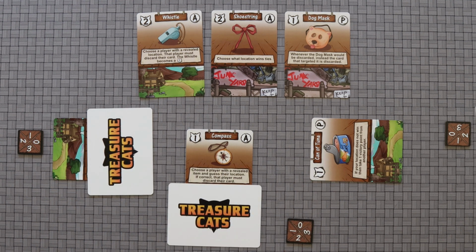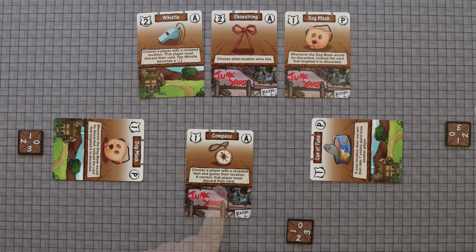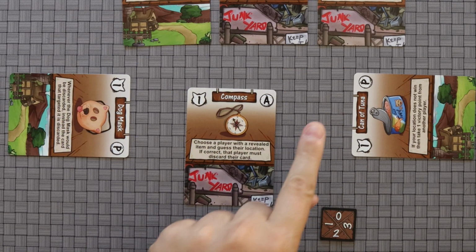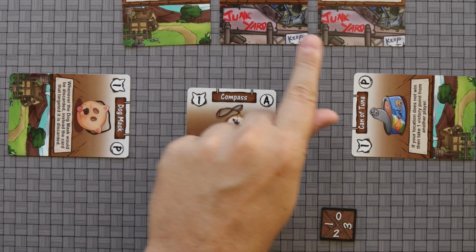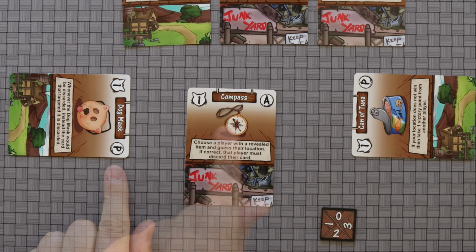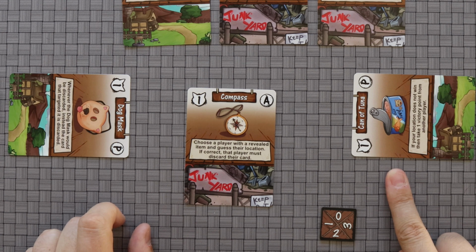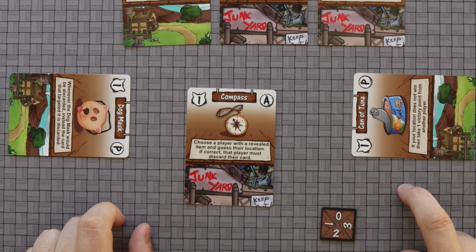Then once that's done, you move into phase 3, which is awarding of victory points. Then every player fully reveals their cards, and each player, starting with the starting player, gets to use their abilities if they have a P on them, like these 2 right here. And again, starting with the starting player and then going around the table. In this case, the dog mask protects itself from being discarded, which does not happen. And the tuna can only comes into play if the particular location that the tuna can is at. In this case, the farm does not win.